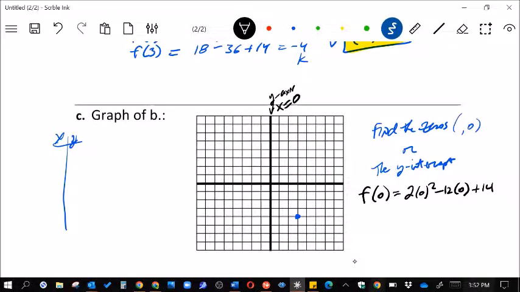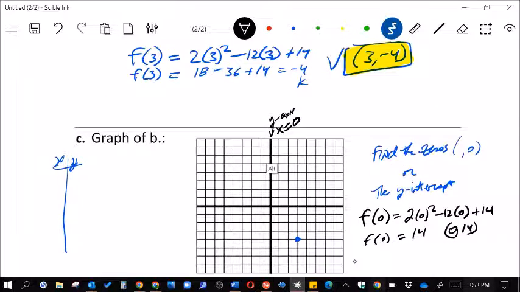So what this tells us is that the function at 0 is equal to 14. We get the point 0 and 14. Right now, when I look at this, the graph only goes up to 10, so I'd have to go a few more and estimate where it is, which I could do. If this had been 0 and 4, I would have gone here and it would have gone a matching 4 over here, and then I would have been able to draw it. Unfortunately, it's not quite there.